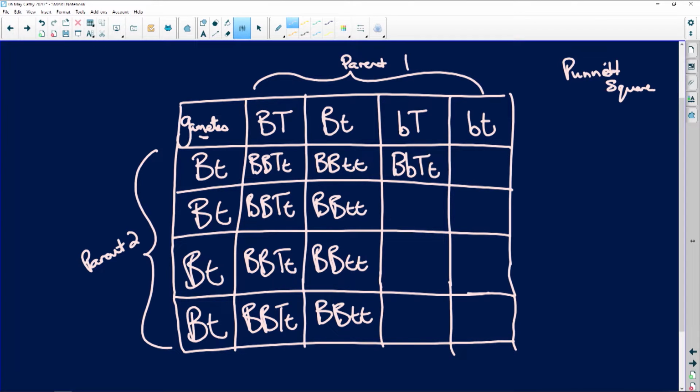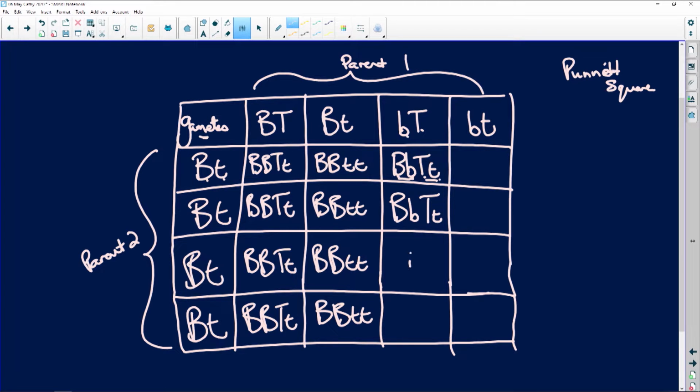Look here. There's the capital B, there's the small b, there's the capital T, and the small t. So what have I done? I've kept my capital letter and then my small letter. So first capitals, then the small letter for each trait. So here's one trait, there's the other trait. This will be B, b, capital T, small t.